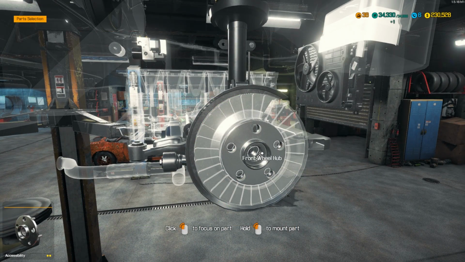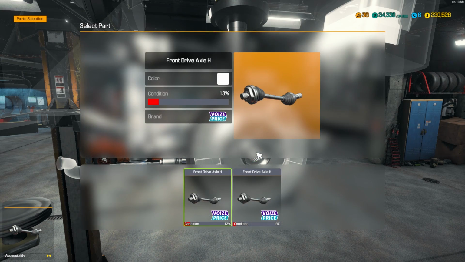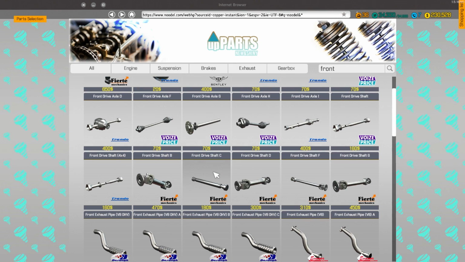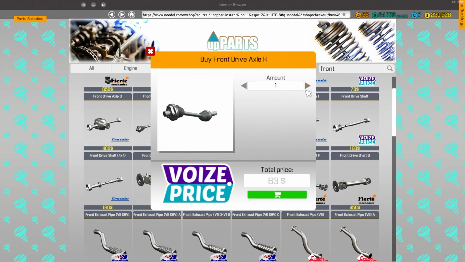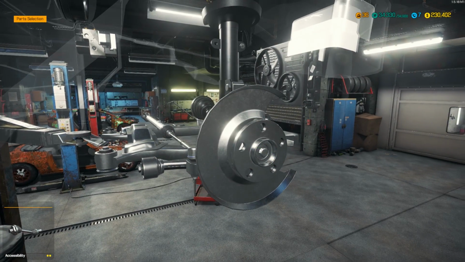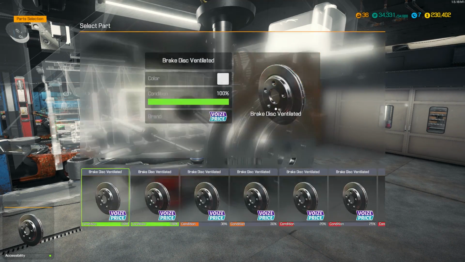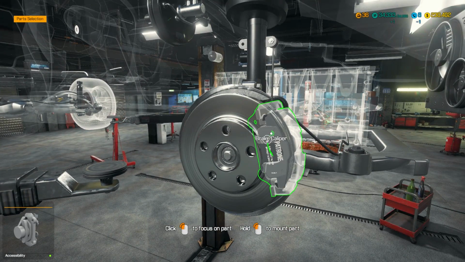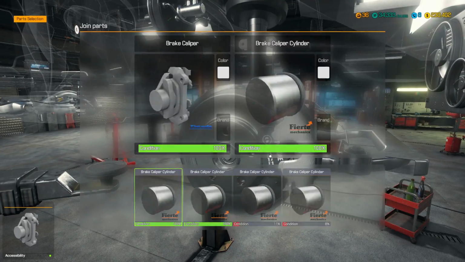All right. Wheel hubs. Does it have a cap? No, it has a front drive axle H. Needs 2 of them. Of course. Why wouldn't it? I mean, it would be too convenient for it to just work. Way too convenient. All right, we'll put the brakes on her. Because I know I have these. I'm not going to need to buy any parts. Had to do that earlier.